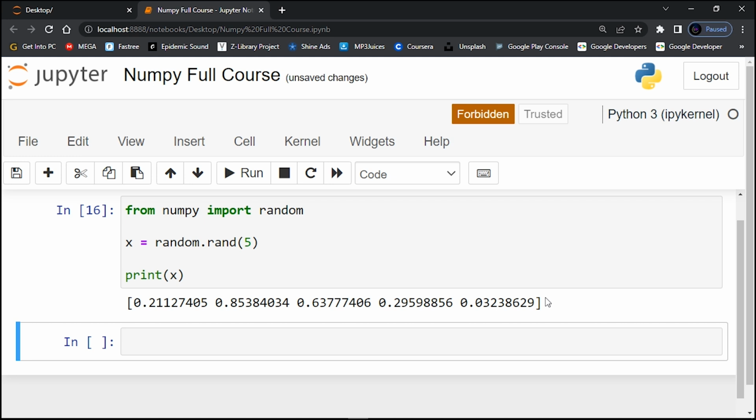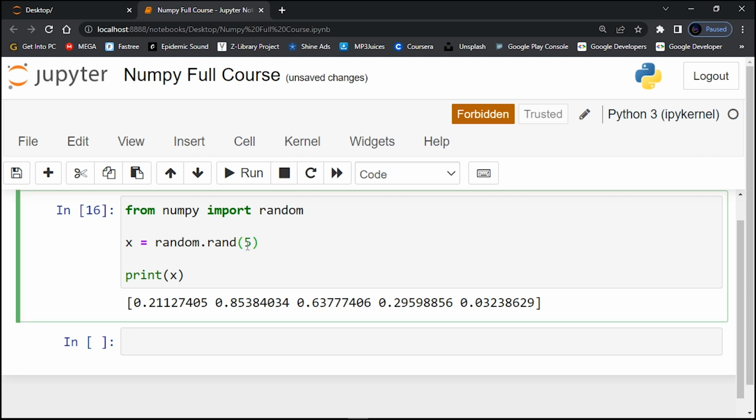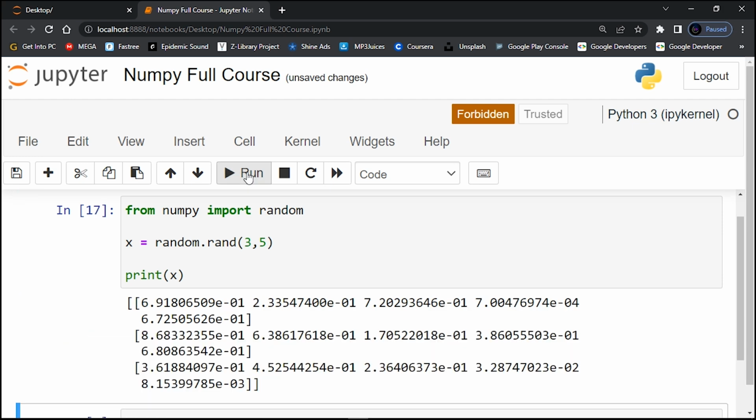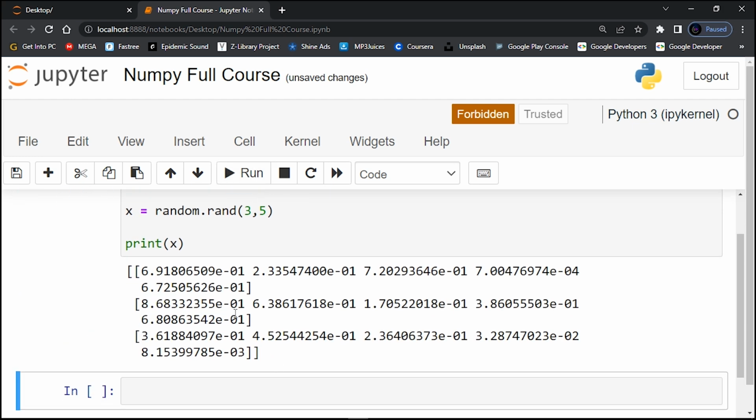For a two-dimensional array with floating numbers, you specify first the number of one-dimensional arrays that you want to return, and then the number of elements in each one-dimensional array. You can see it has returned a two-dimensional array with 3 one-dimensional arrays inside it, and each has 5 floating numbers.